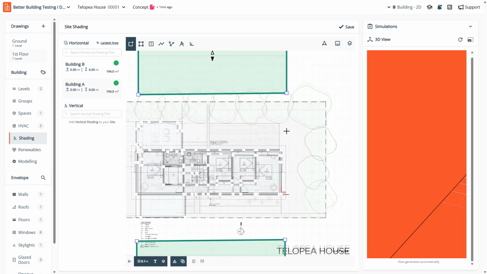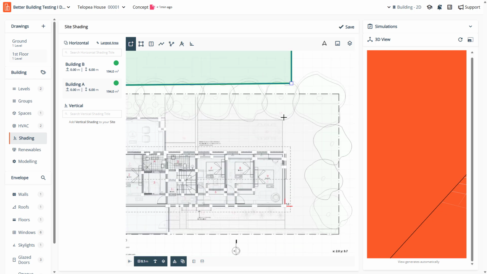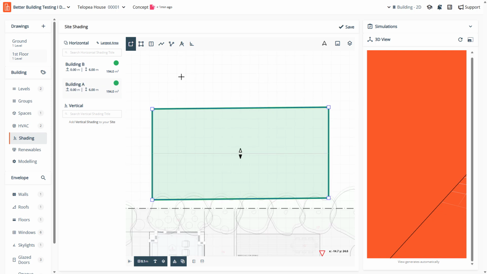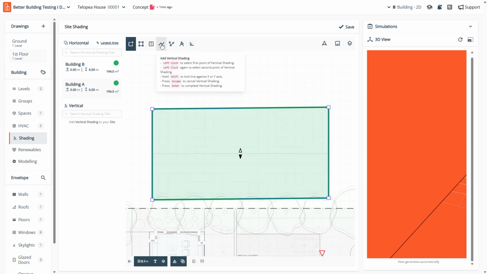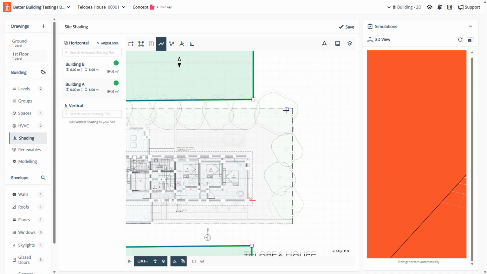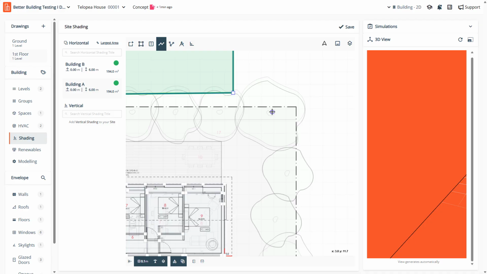Should you want to really go to town and start nominating things like trees, you certainly can have a crack at that. Let's say this tree here, for example, if I select a vertical shading, and there are many ways you could do this. You could do something like this.